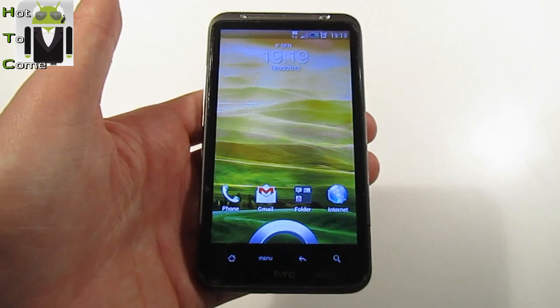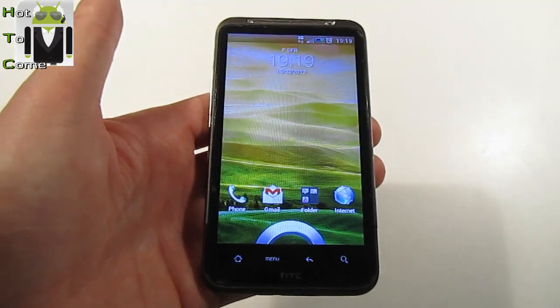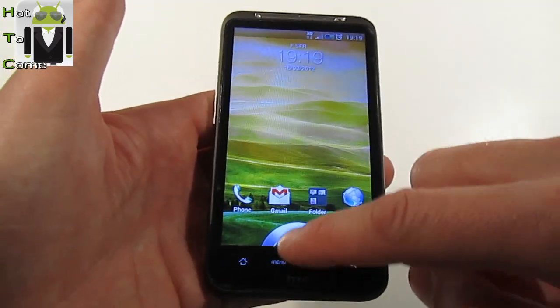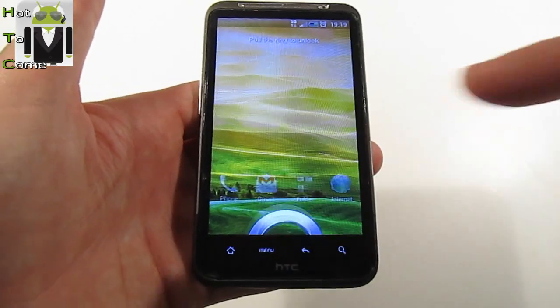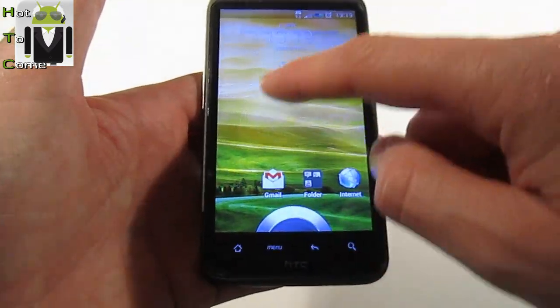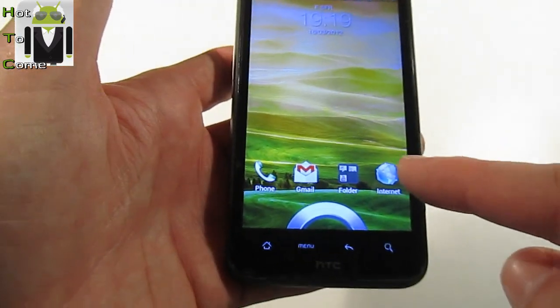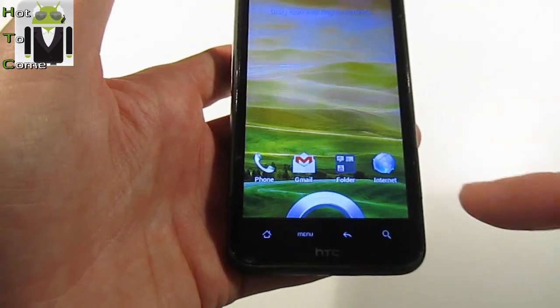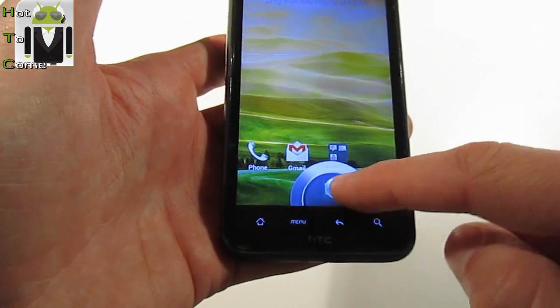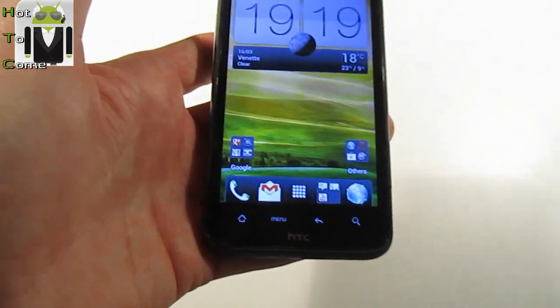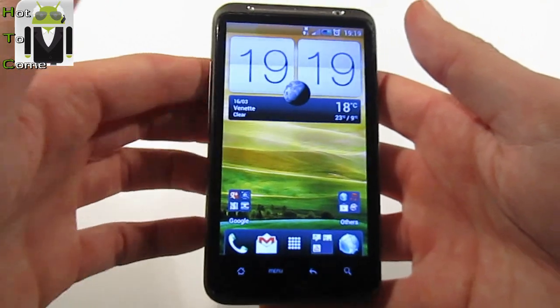Here is the first screen when you turn on your smartphone. There is a ring. You can pull the ring to unlock the phone, or you can put one of these icons. These are shortcuts, and you can go to the application. As for internet, you put it in the ring, and let's go to internet. So, pull the ring, and we have the desktop.